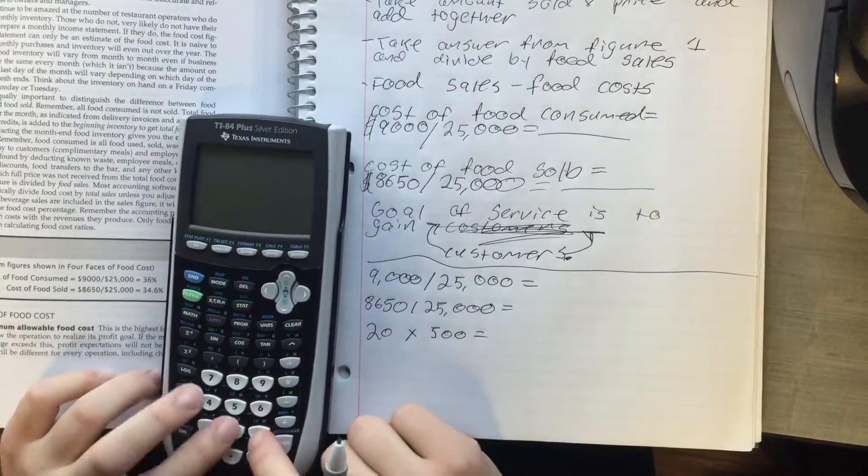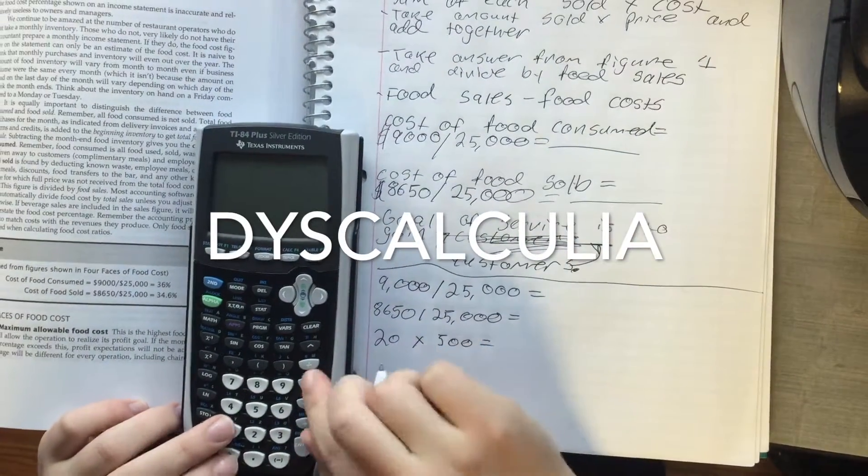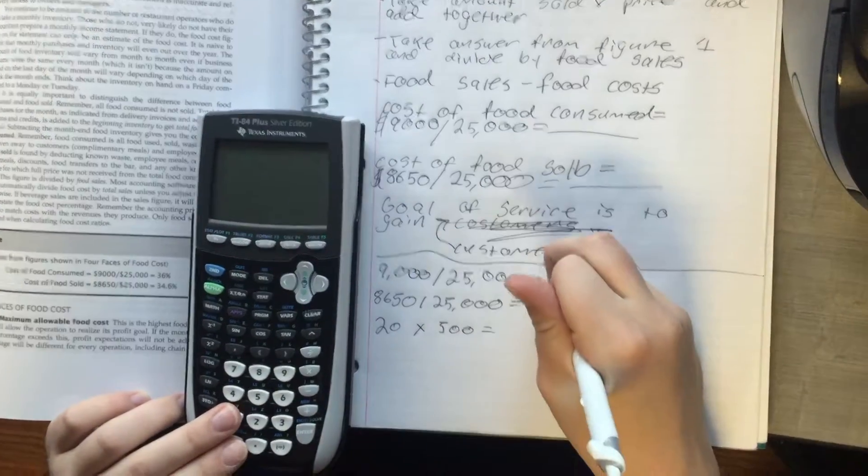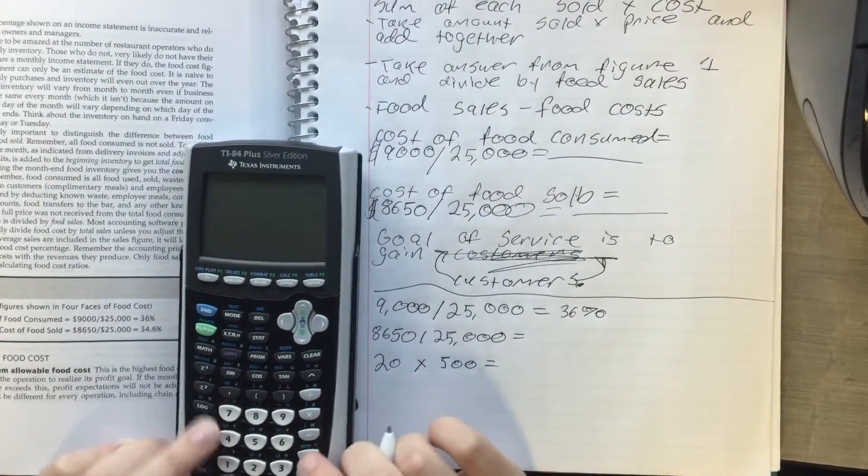In fifth grade, I was given another name. This time, it was Dyscalculia. In simple terms, this is dyslexia for math. This new name came about after a year of struggling with basics and not being able to pass a timed test.